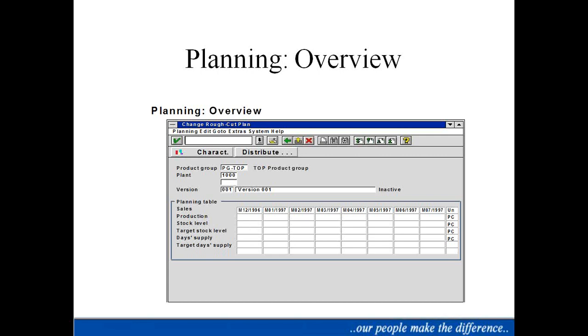What I was explaining to you is the concept of synchronous to the sales plan: my production figures are exactly the same as the sales figures. That concept is called synchronous to the sales. The other option available is, as I told you, the target stock level and the target days supply. Target stock level is where I want to keep some stock level here. Suppose, for example, I want to keep a stock of 10,000 pieces. My production plan will become 110,000 rather than 100,000, even though the sales plan is 100,000, because I want to maintain a stock level of 10,000 pieces.